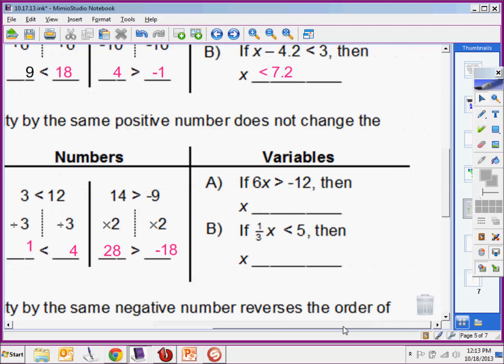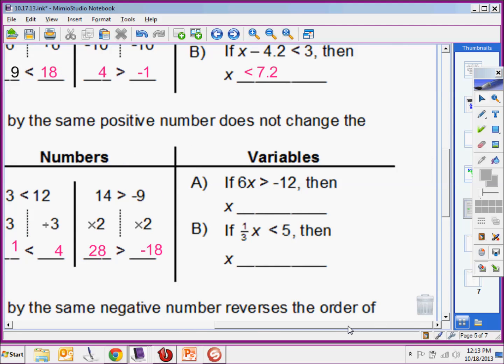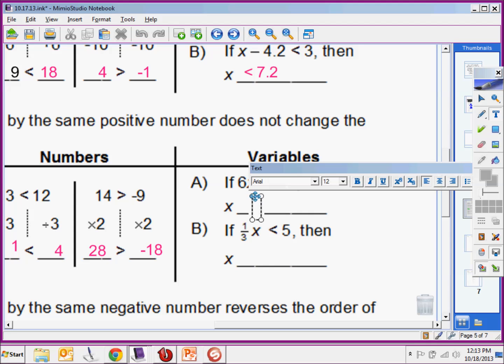So the concept here is when you are multiplying, in order to get what variable will keep this a true statement, what numbers will make this a true statement, instead of multiplying, I will do what? Divide. So you divide by 6 over 7, and what do I get? Negative 2. So x has to be what than negative 2? Greater than negative 2.